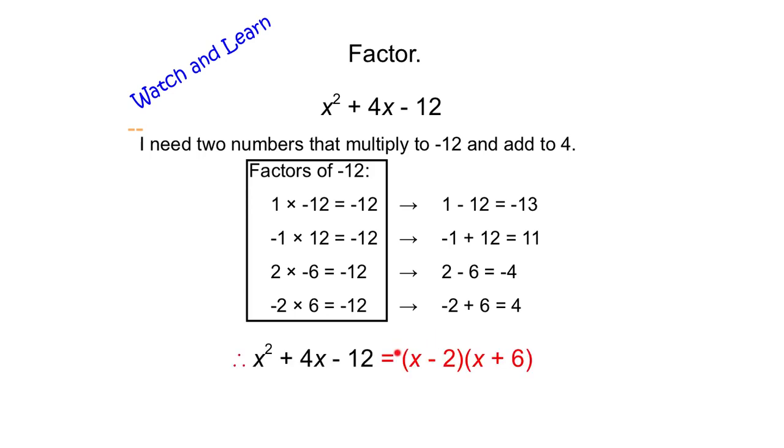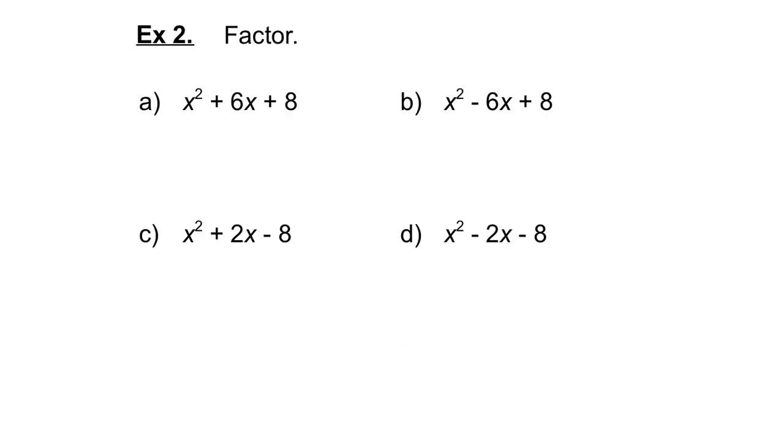So my factored form equation is (x minus 2)(x plus 6) because negative 2 and positive 6 multiply to negative 12 and add to 4. Those are the winners. So the moral of the story here is to factor, just watch your signs. Okay, if there's a negative sign, be careful. So now I'm going to ask you to try these ones on your own. Pause the video and see if you can factor these following what I showed you in the previous slides.